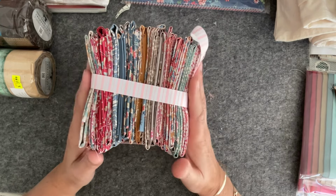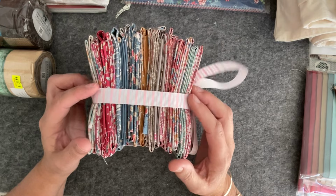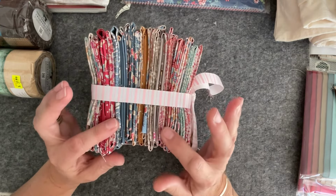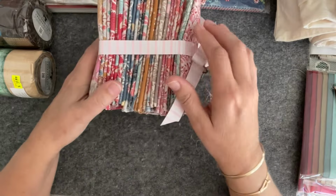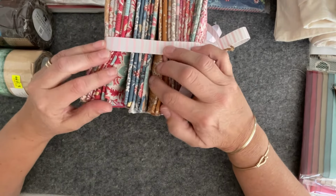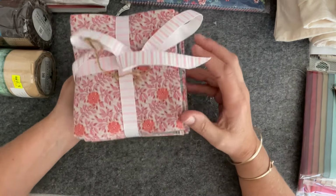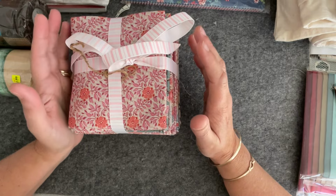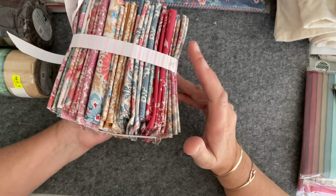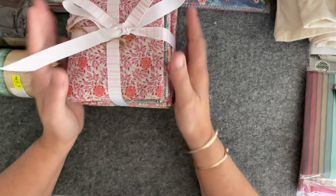Windy Days. Susanna's just sitting here, so she's going to fill in all the blanks when I go and look at her and go, Windy Days, Tilda. I've been admiring it for a little while, and I've only ever seen it in little packs of a couple colours, never the whole lot, so I couldn't help myself. It's just going to go into the cupboard, and when I come across a beautiful quilt to make, I know I've got enough to pull it off. So that was from Dewdrop in.